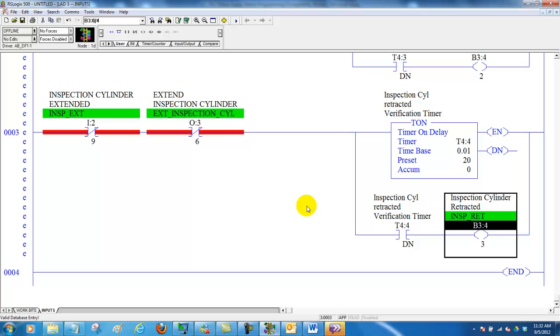Output. So if we tell the output to come on, after a certain amount of time, it should become extended, right? If we turn the output off, after a certain amount of time, it should be retracted. So even though we don't have any physical inputs, we can still create some input logic by looking at the status of the output. It would be nice if we had inputs on there, but we don't. But we can use the output as an input device.